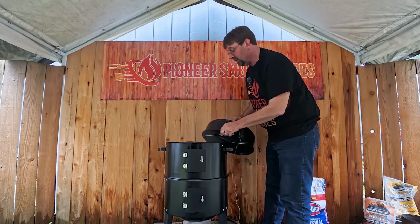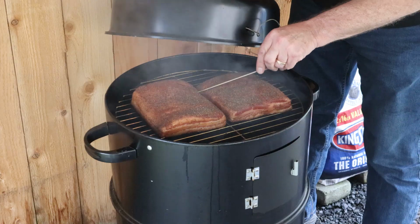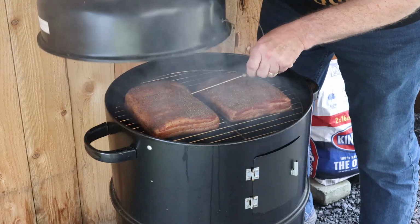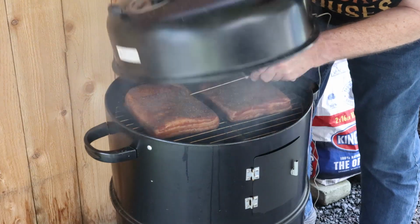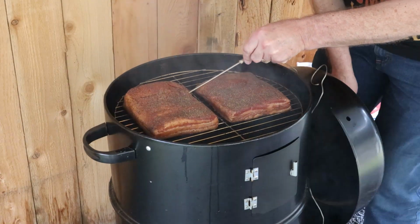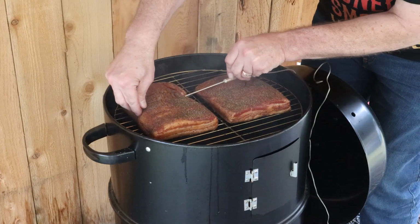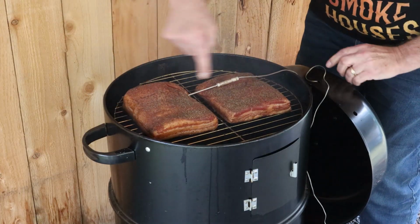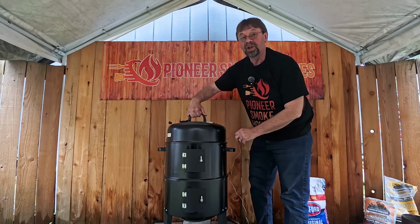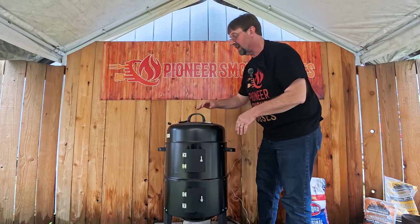Then what we're going to do is put this in. Now, we want to put it in towards the middle and slide it in across the same direction that we would cut. The reason that we want to do that is because if we do it this way, we'll be able to cut right along that, and we'll only ruin one piece of bacon rather than having a bunch of different pieces. If you go crossways, you'll have a hole through every slice. If you go the long way, you'll just ruin one slice completely.